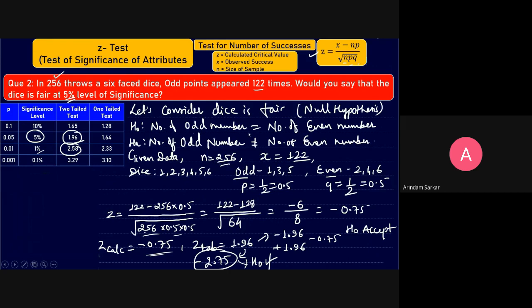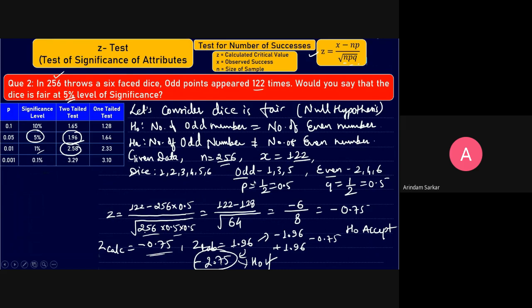Number of odd numbers equals number of even numbers. In a dice, the odd numbers are 1, 3, 5 and the even numbers are 2, 4, 6. Both will be the same, right? So this is my null hypothesis. What is my alternate hypothesis? It should not be equal, right? Now, whatever data is given to me here, odd means 1, 3, 5.